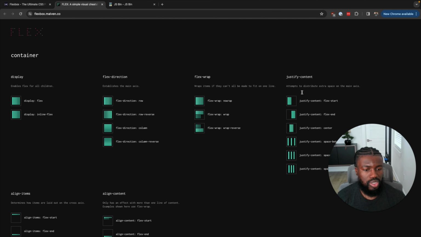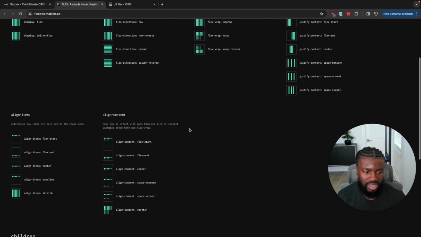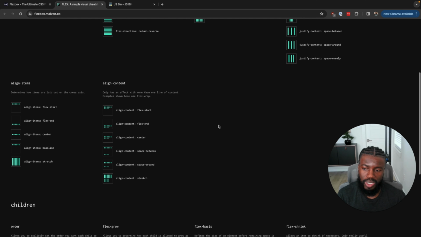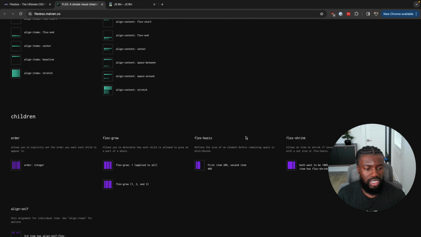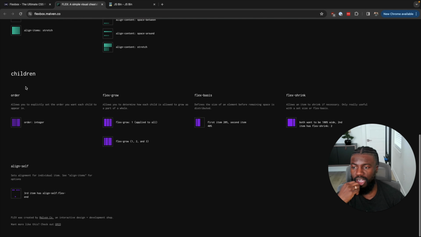And then you can start playing around with these other CSS properties and rules, because all of these properties can only be used on a flex container. They can't be used on a container element that has a display value of block. They can't be used on a block-level element. The container has to be a flex container for you to use this, right? And these rules down here apply.